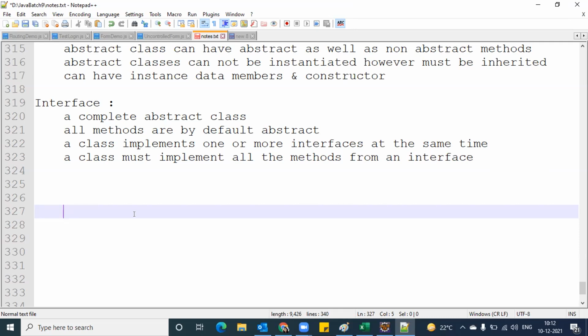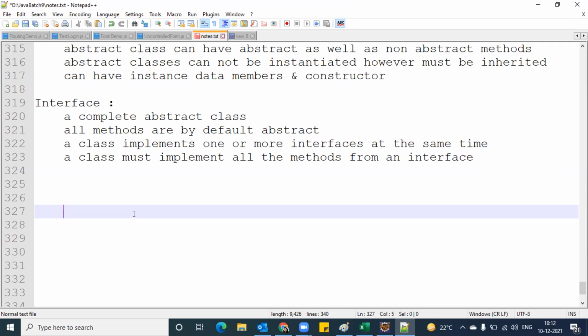You cannot have a class extends class 1, comma class 2, comma class 3. We don't have that. So whenever a class implements any interface, it can implement one or multiple interfaces. Also, along with that, a class can also extend another class.